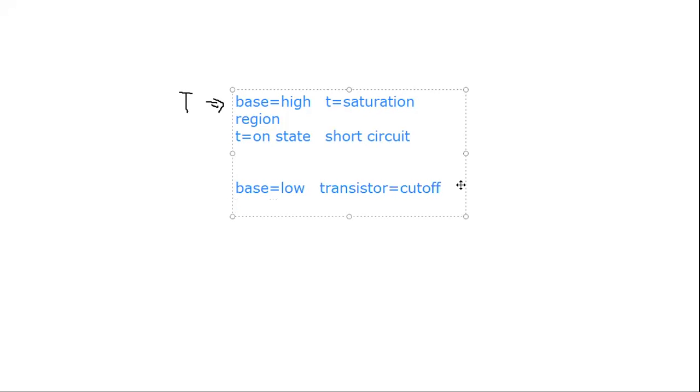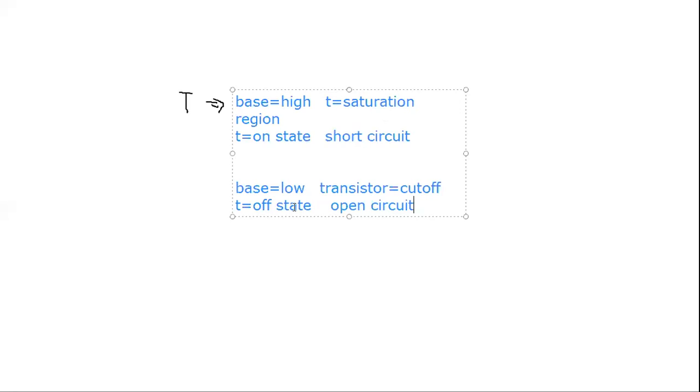When the transistor is in the cutoff region, we consider it as the off state, and when it is in the off state, it acts like an open circuit. The same thing is applicable for our diode also. When the anode voltage is high compared to the cathode voltage, it is in the on state and acts like a short circuit.